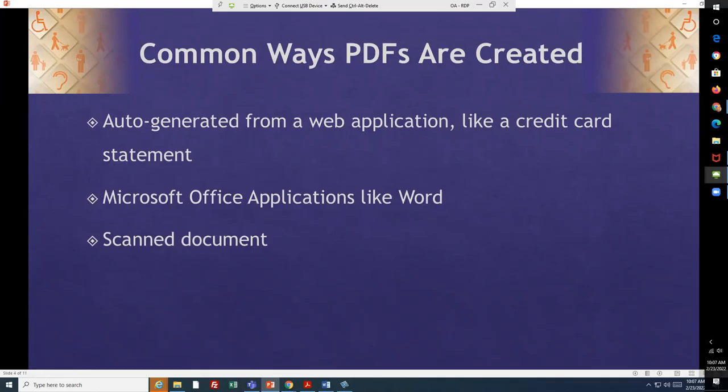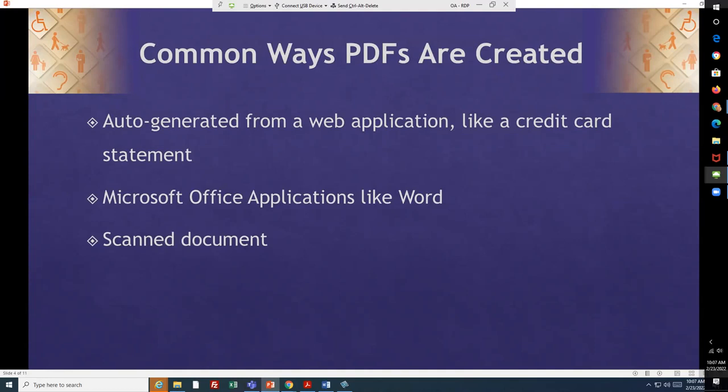The next two are something more commonplace that you all would be doing, and Microsoft applications like Word, which would be your most common, but a lot of what we'll see today applies the same to Excel, PowerPoint, and the like. Word is probably one of the most common things that you're going to be using to convert things over to PDF.